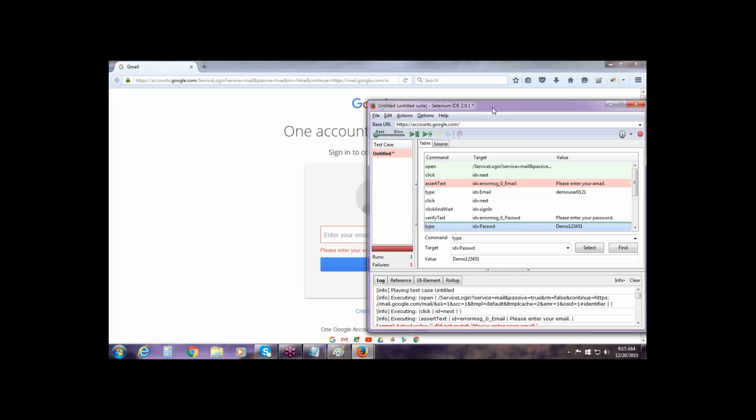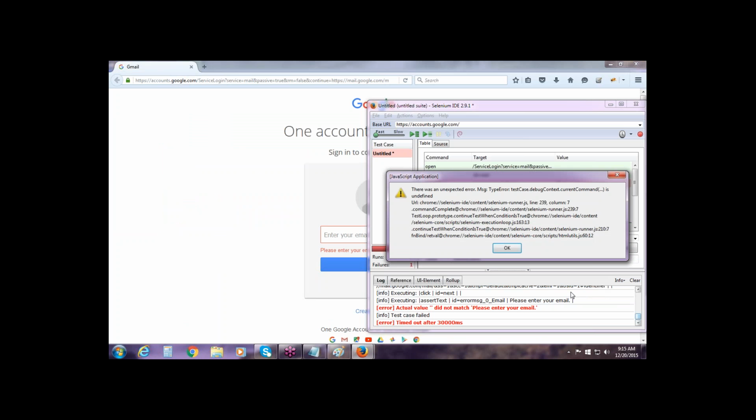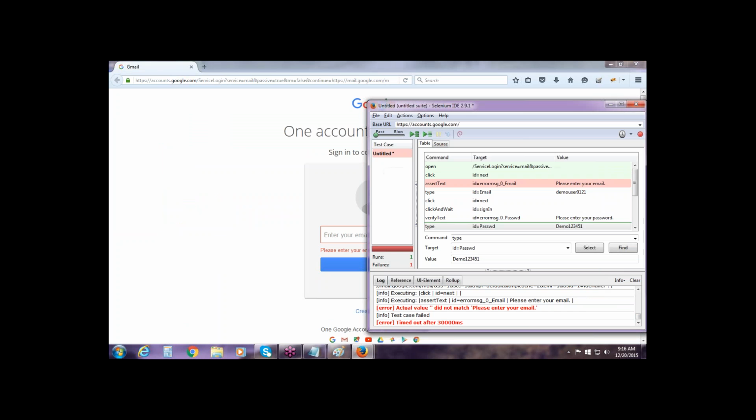Those errors you can see in this log section. What is the error? How are we getting this error? Defined. Okay, so this did not match. Actual value is blank and it is not integer ready. 30 seconds. Okay, so we have to wait.